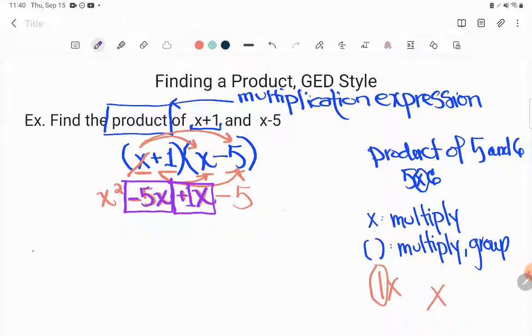And you can do that work in your calculator, but not the x's. Your calculator can handle the numbers. Negative five plus one is negative four. But then you have to know what you're adding and subtracting. If I'm adding and subtracting x's, then that's negative four x's.